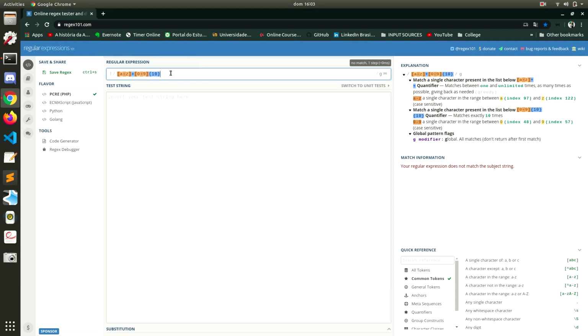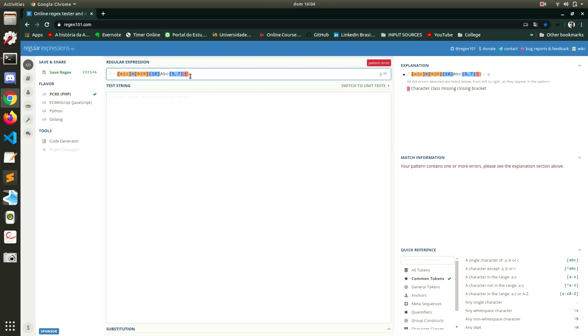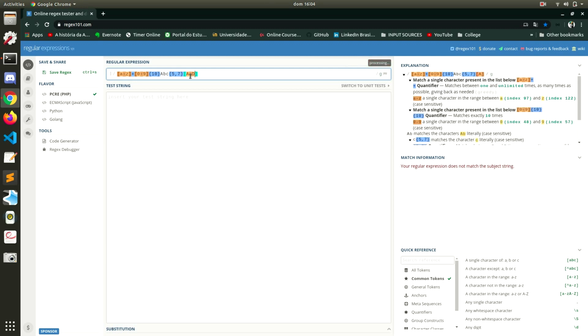must appear. After this, we have A in uppercase form, followed by BC in lowercase form. Then we have another quantifier. This indicates the minimum and the maximum times that the C character may appear. After that, we have another char set that goes from A to D in uppercase letters. Then we have another quantifier that indicates the minimum times that any letter inside this char set may appear, but it doesn't specify a limit to it.